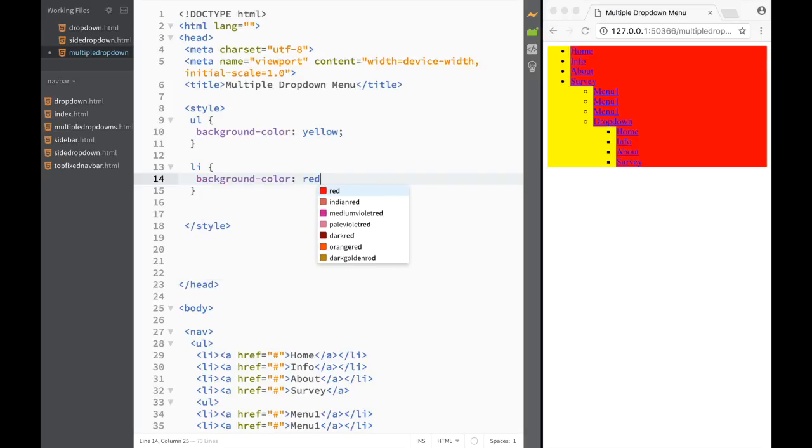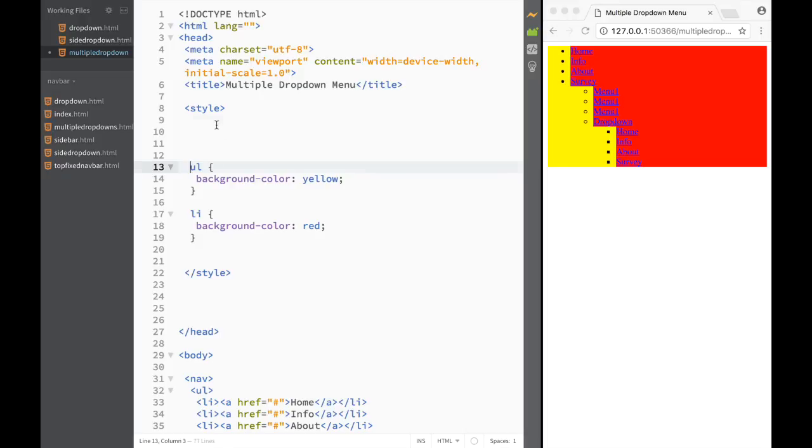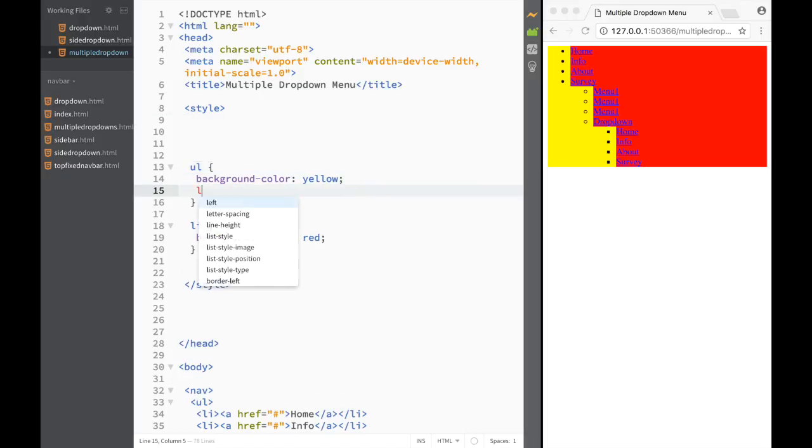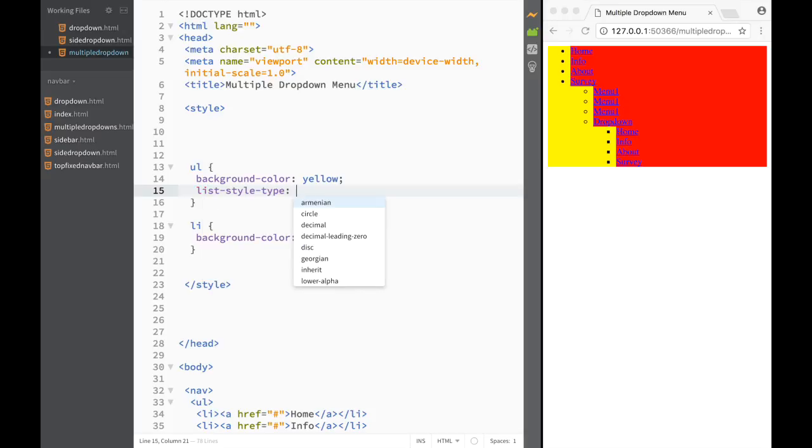So we can see why we're doing the paddings and actually margins of 0, right? So what we would need to do over here is, let's say if we say that ULs, all the unordered lists should have a list-style-type of none. Then we're going to get rid of the circle, but you can see still over here this yellow, right? And this is our unordered list, and this is because of the paddings and margins.